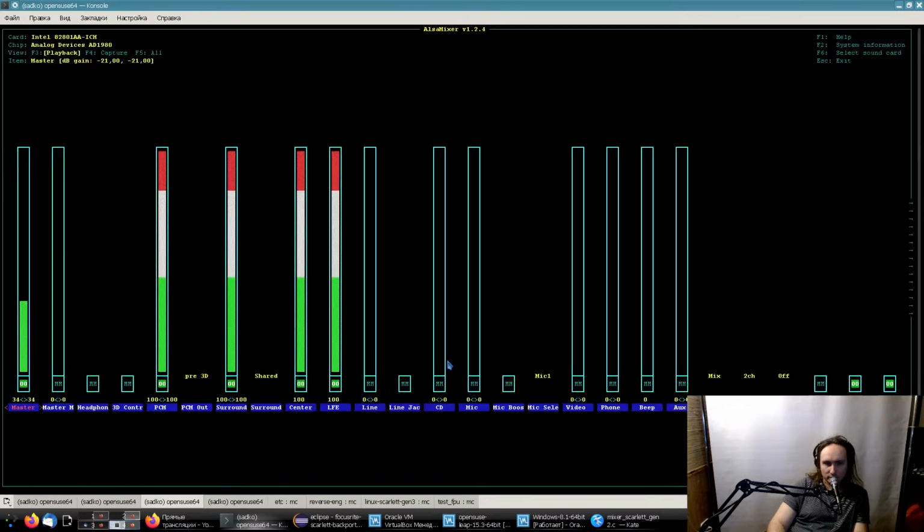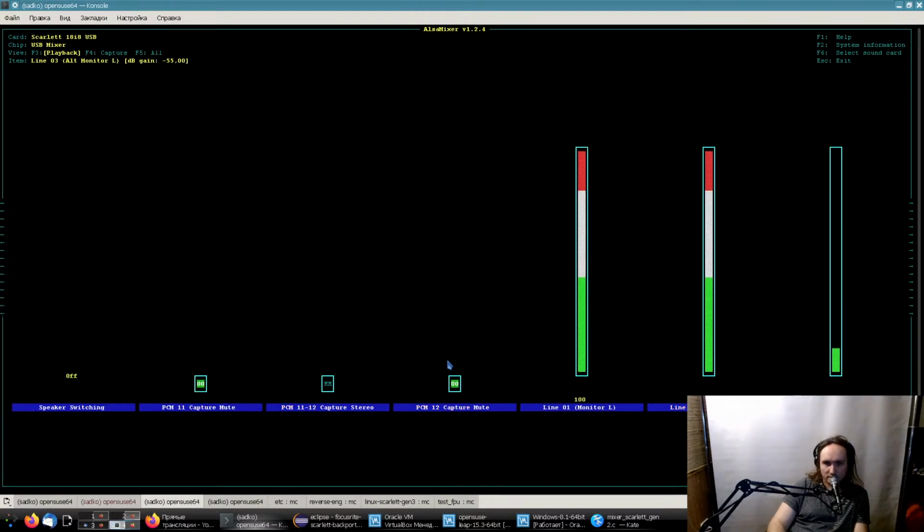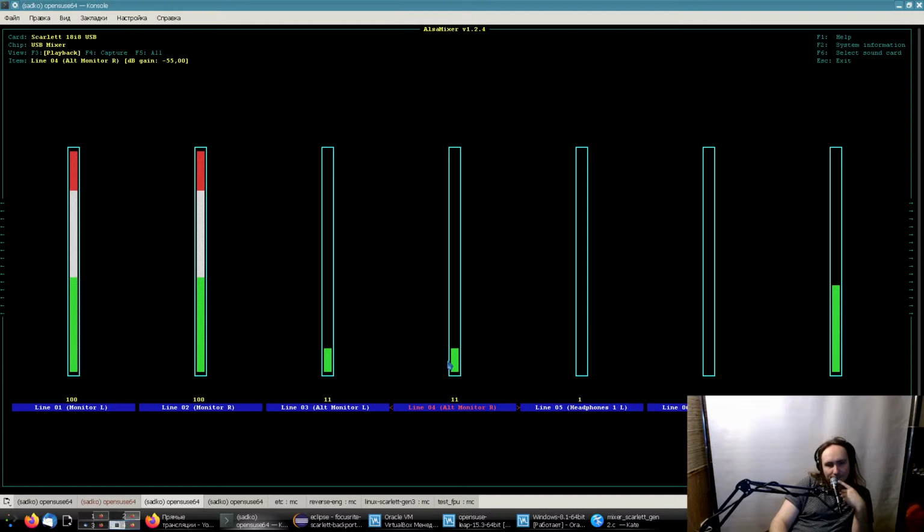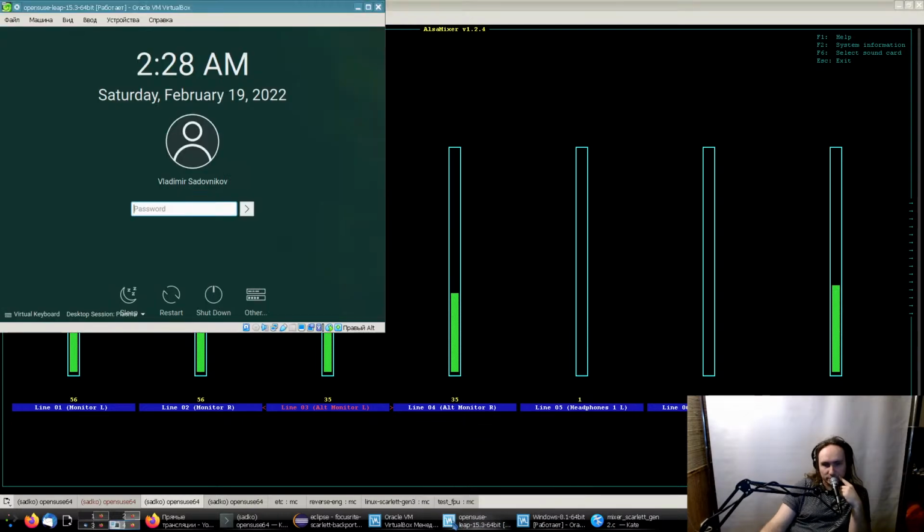Okay, let's see. Yes. Oh, the original Focusrite driver has reset the value. So we don't commit the value at this moment. So we just need to lower and to raise the value. And if we disconnect the device, then we will see that the value won't be changed. So let's do this.